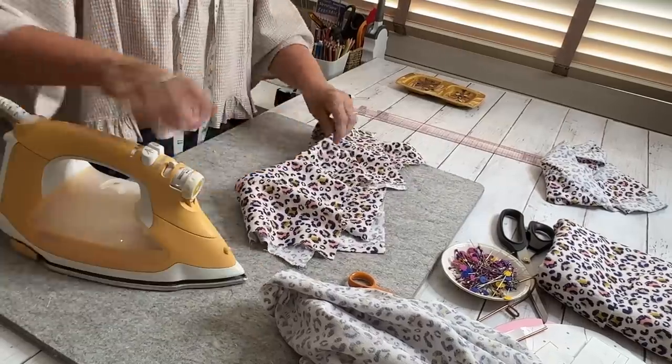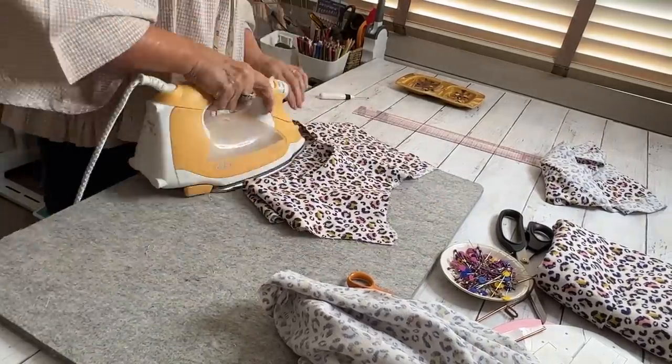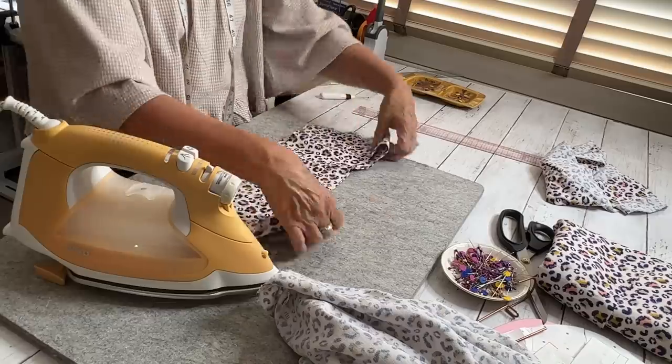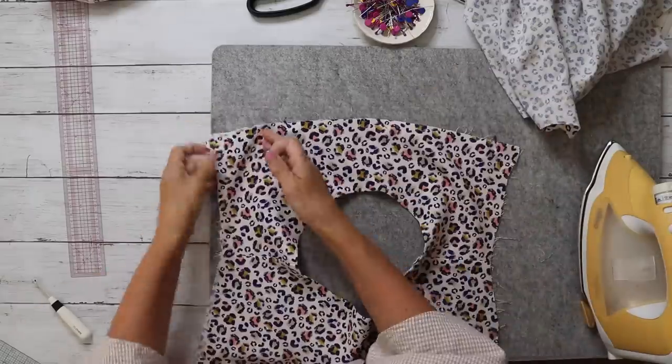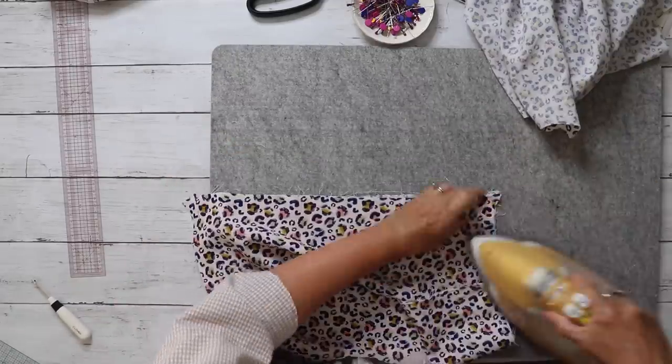So that's my yoke all stitched, understitched, and I'm just giving it a quick press around that neckline. I love this neckline. It's just wide enough to pop over your head. You don't need any fastenings with this design. And I'm just going to overlock those 2 layers there just to keep them together, ready for the next stage.